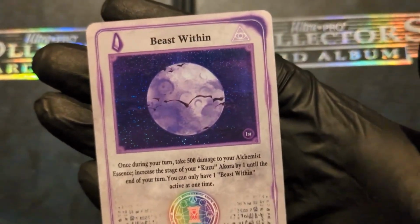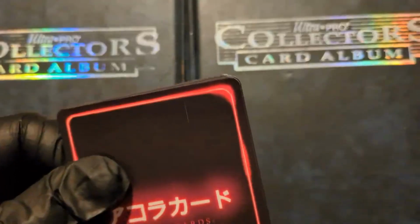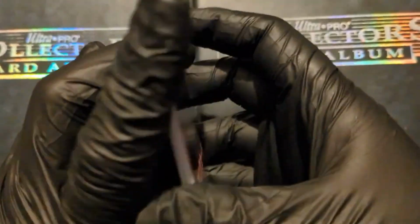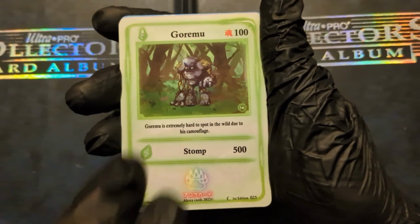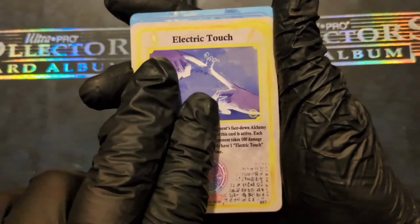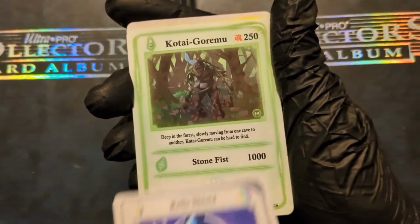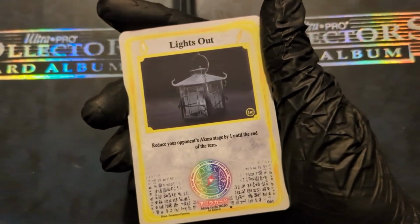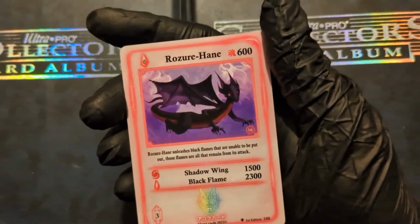Ooh, Beast Within. Shiny as well. That one's a bit underwhelming. It hasn't quite got the flare around it. So again, I'm not quite sure how the game works. It seems like there's trap cards and all the standard sort of stuff in there. It might be something to look into, but not until I've opened the other two boxes. Ooh, that's like the evolved form. I like that one as well. Anything dragon is gonna be a win for me.